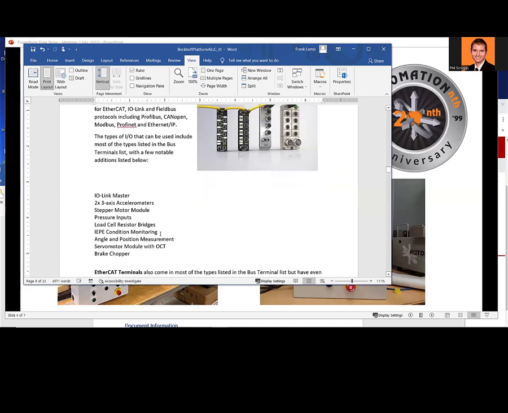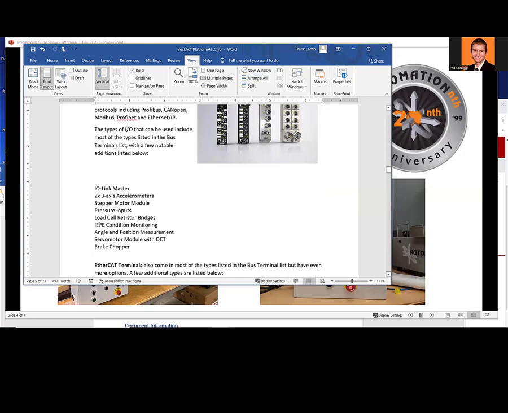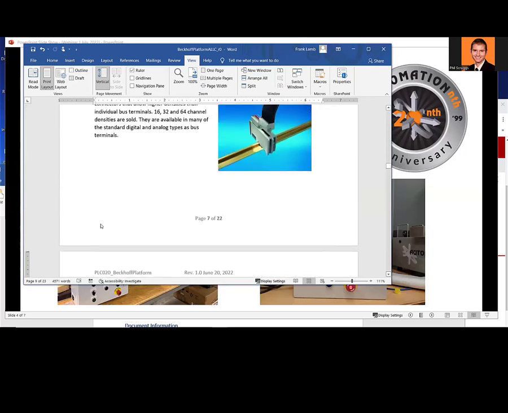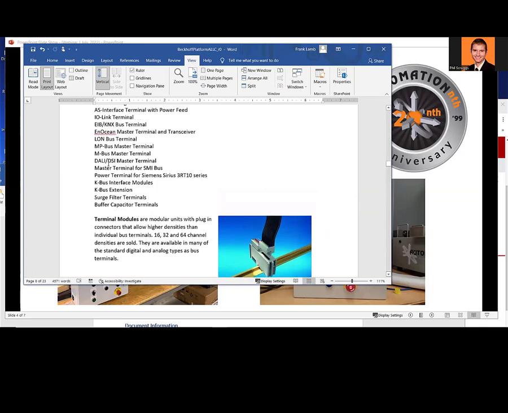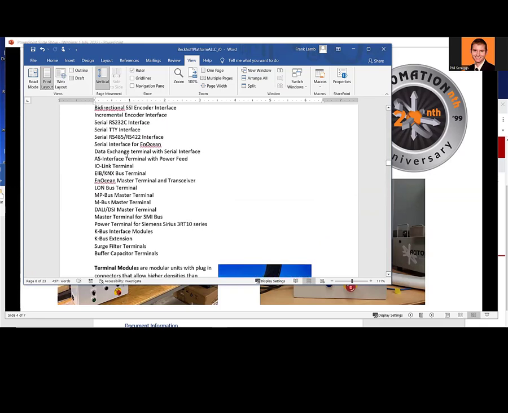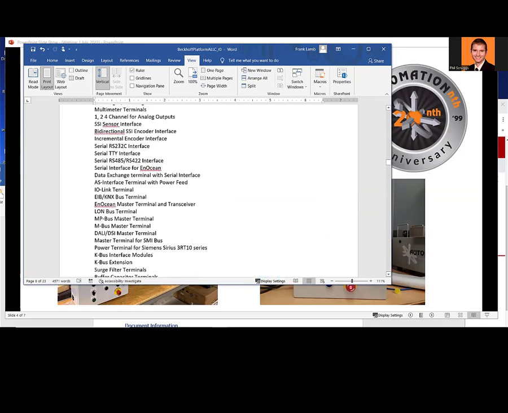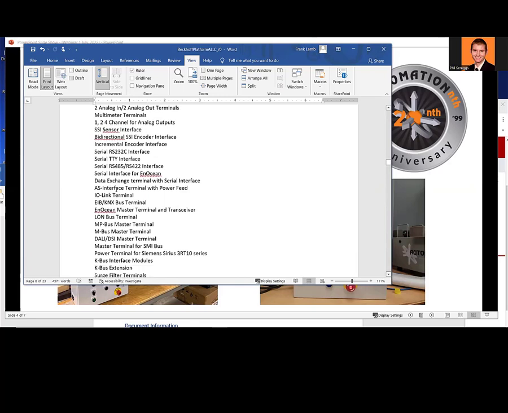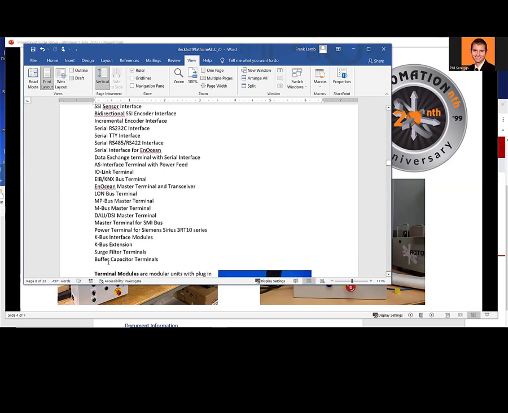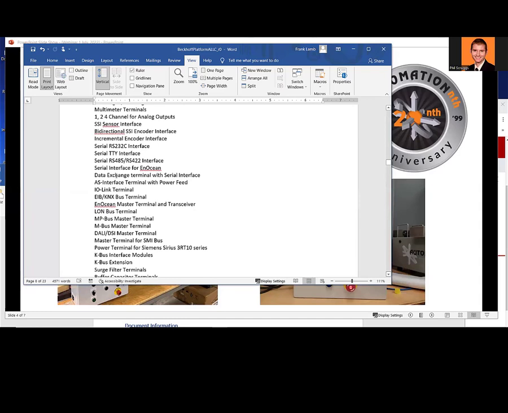And then you can see the vibration monitoring that they had was a separate unit, and it didn't mention IO-Link. Oh, okay. Yeah, so that was one of these, I believe. I think the vibration monitors was one of the bus terminals. Let me see. Okay, bus. Interesting. I'll have to look into that a little bit deeper.